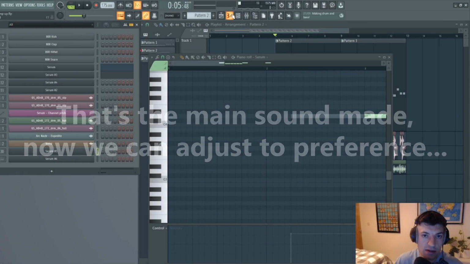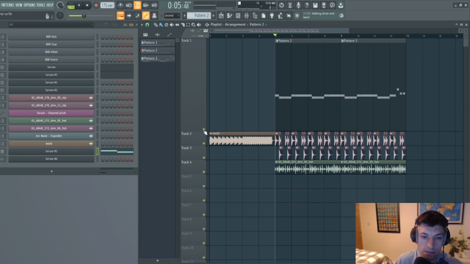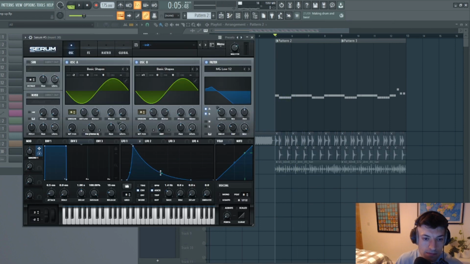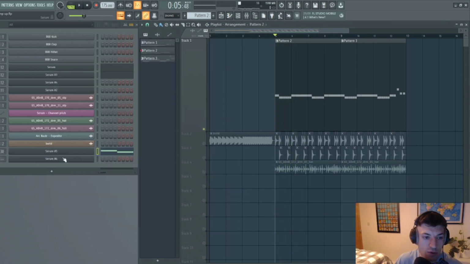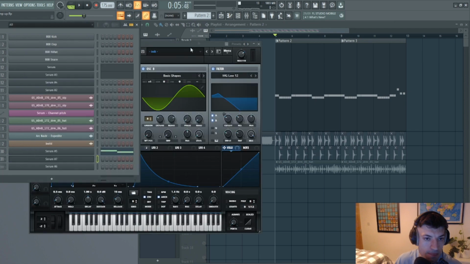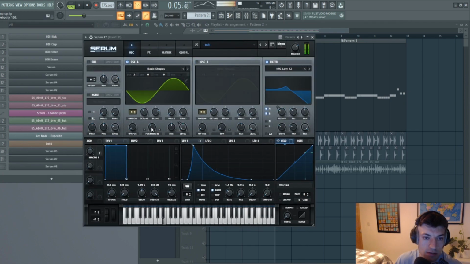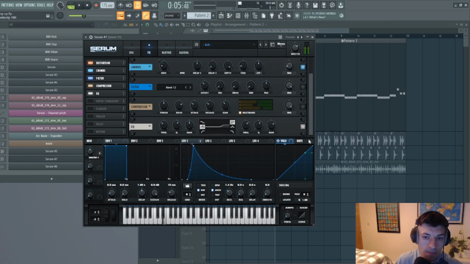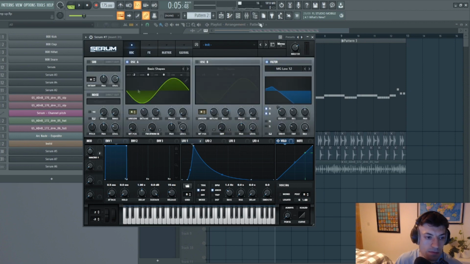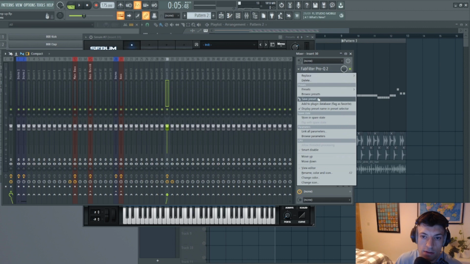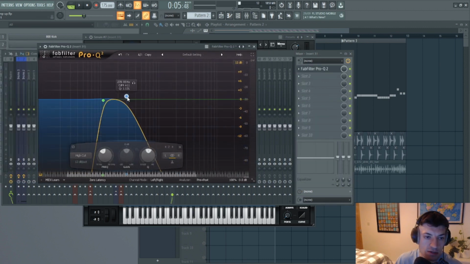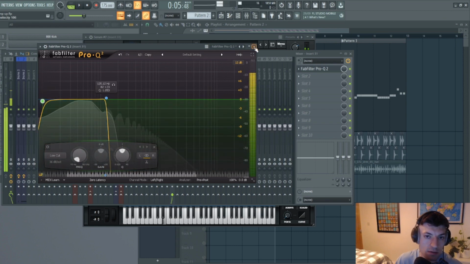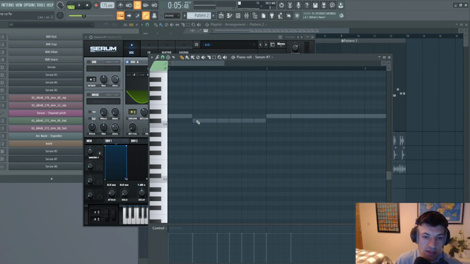So if we grab the pattern and apply it here. And then what you can do is duplicate it and turn this into a sub bass. So in channel 31, I can grab this and I can just switch this around. Now we've got a sub bass and I can apply it to the same place.